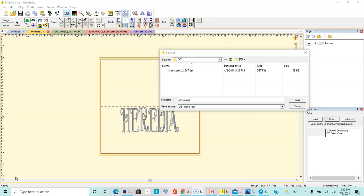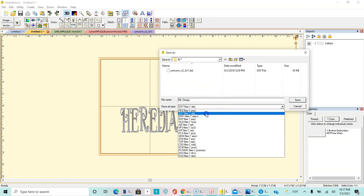I do have Embrilliance, as well as another program, but for Embrilliance, I'm going to be talking about that mainly. This is the only compatible file format it has for my machine. It does not have the EBD or SST. So everything I save, I have to save as a DST so I can transfer it over to the machine.